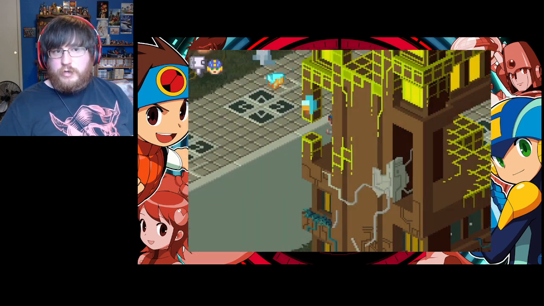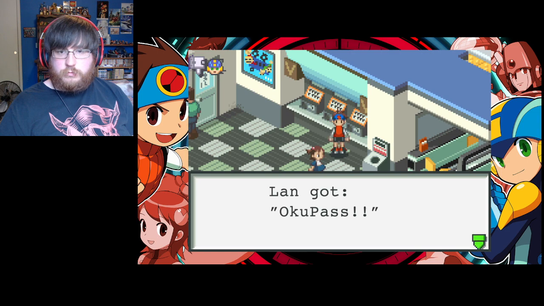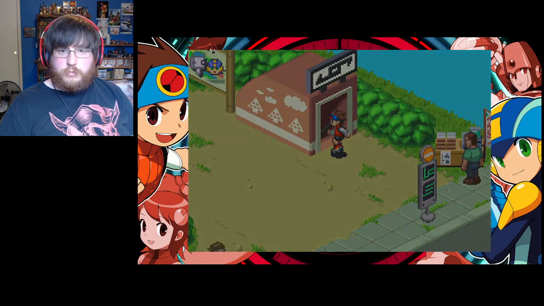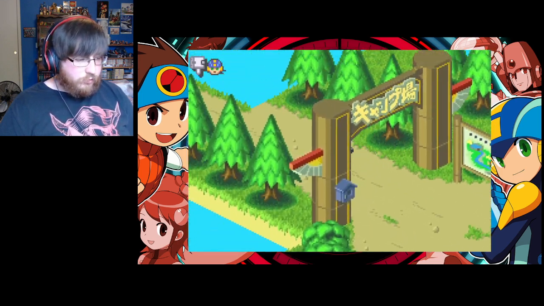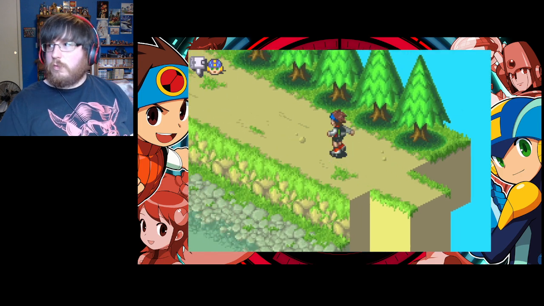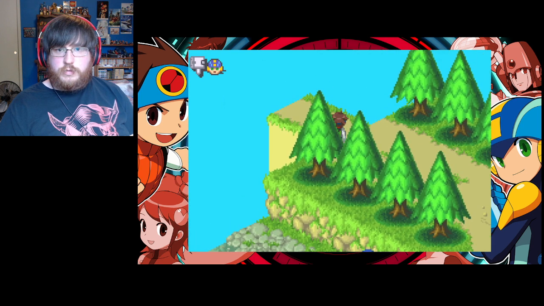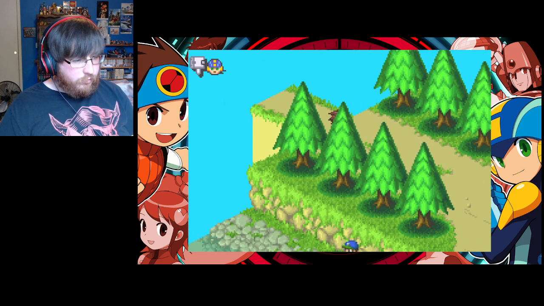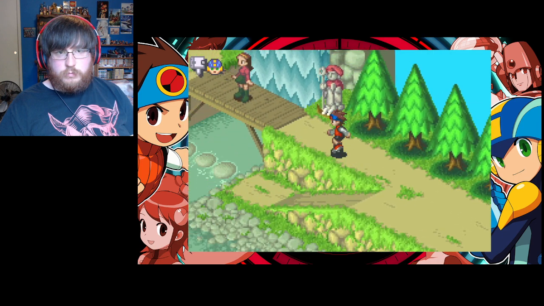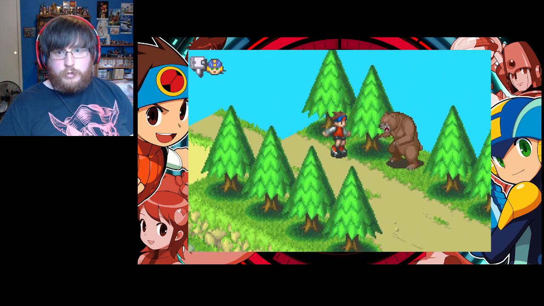Maybe it was one of those cases where I got it once, but I reset a save. Because I thought for sure I got it. Camp Road 2. One more. There's a hidden NPC in Camp Road 2. Oh, no, we're still in 1. It would be right here. Yeah, I got it.